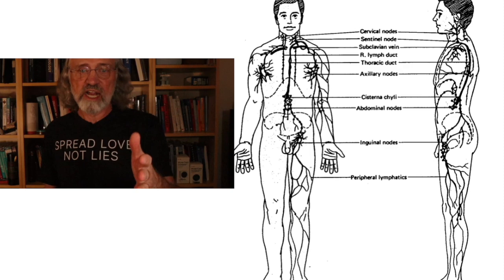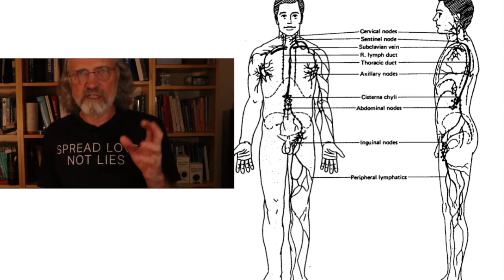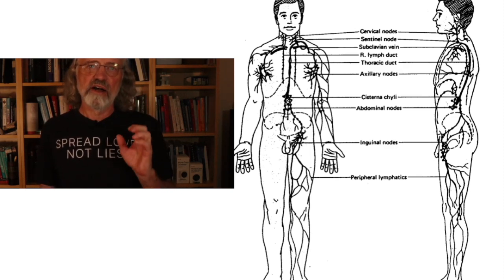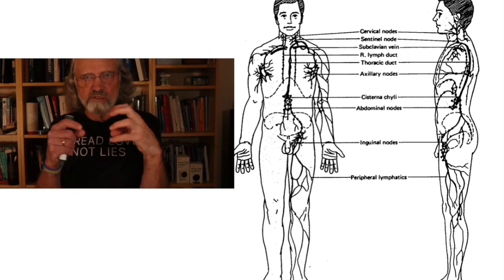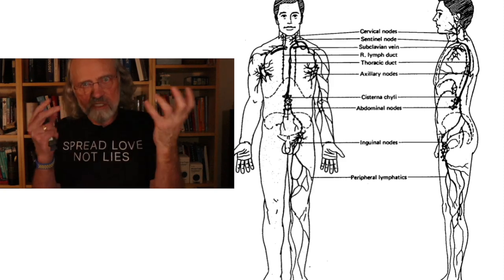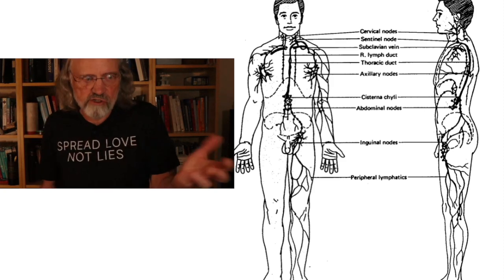You can see there's a diagram here that actually shows schematically where they're all gathered. Those lymph nodes are concentrated areas where a lot of lymph vessels flow together and come into these nodes, these sort of nodules or larger volumes. And then eventually this does flow back into the circulatory system and can be processed by the body. The lymph system brings it from the extremities back into the body.